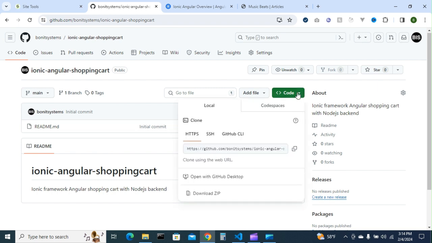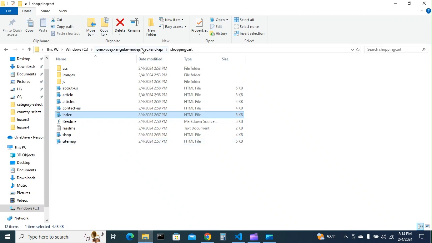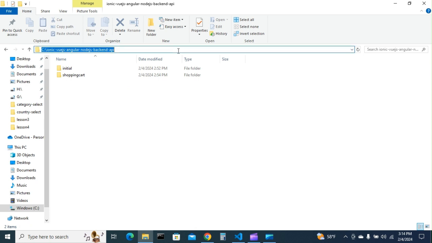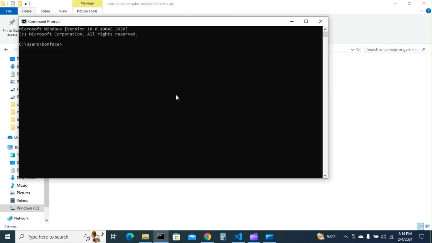You can see the code here, or I can get the URL to the repository. So what I'm gonna do is come here in my workplace and put it in the command line there. So I cd into that folder on my work directory.